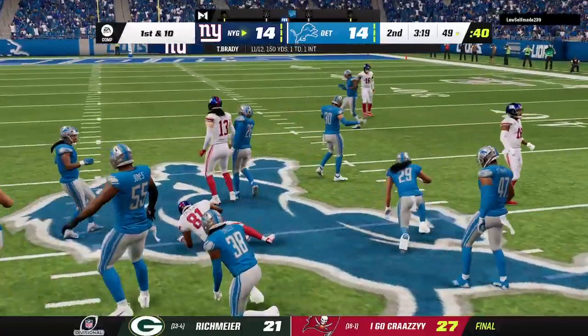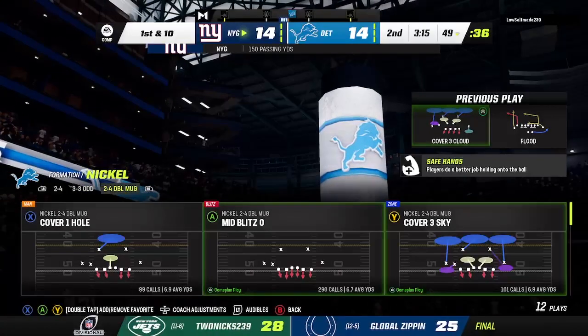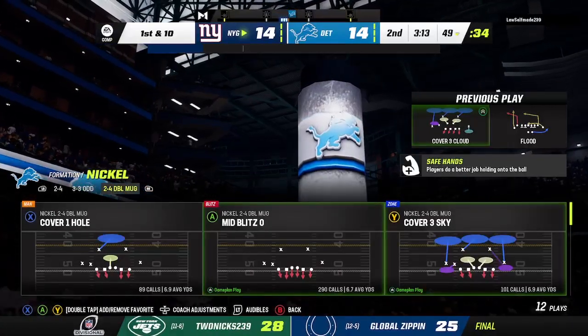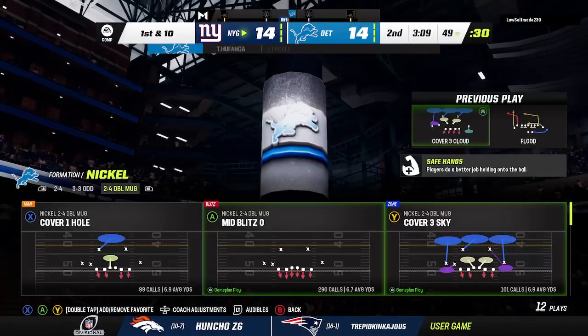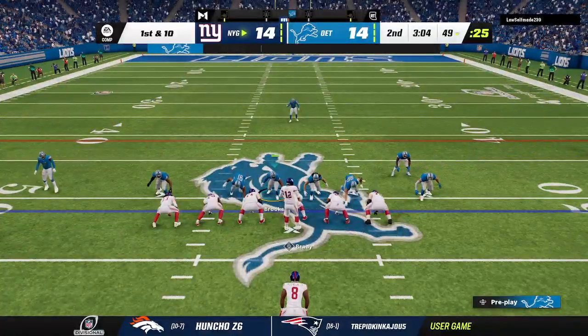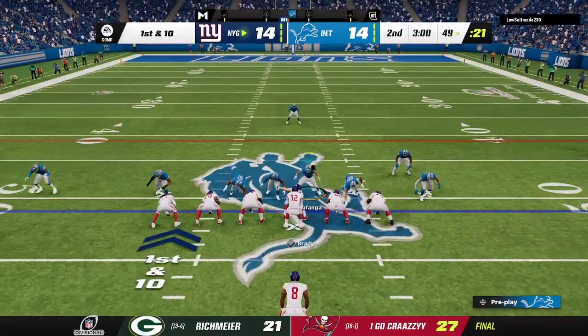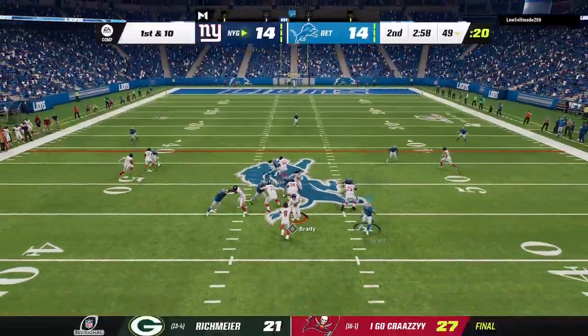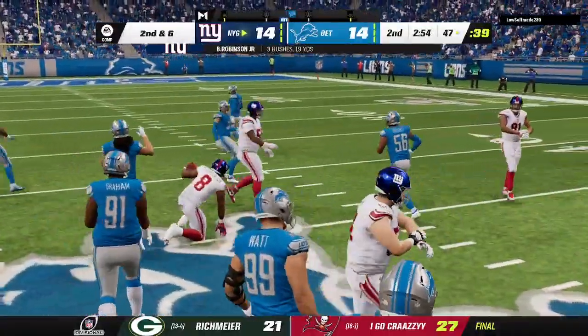And they bring him to the ground just shy of midfield. First down for the Giants as they pick up 12. And that's a more than acceptable read right there because it's zone coverage, so timing is everything. This time he waits for his man to come open, puts it right on him, and they pick up a first down. On 1st and 10, it's Robinson. And he'll take this ahead for about 4.